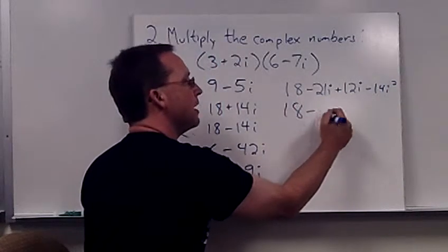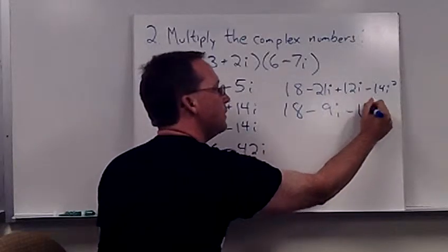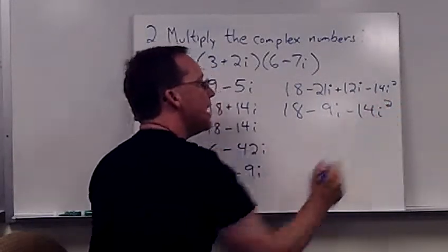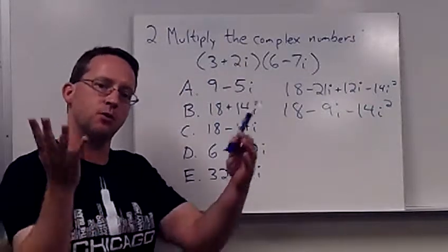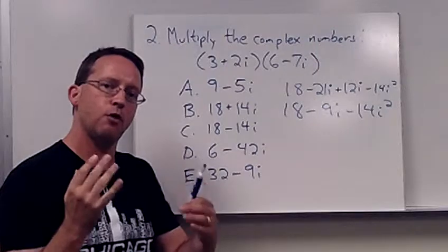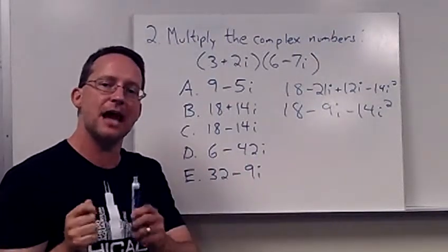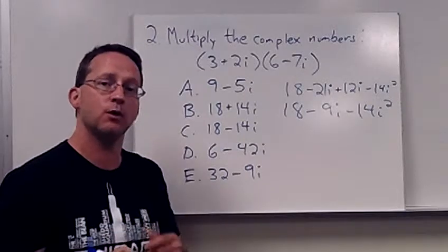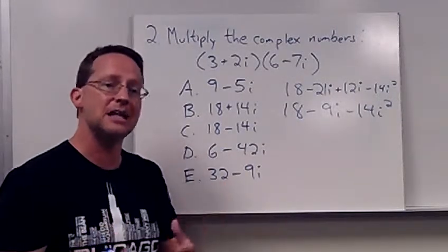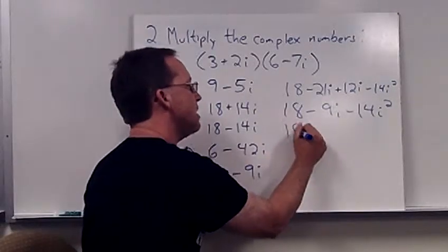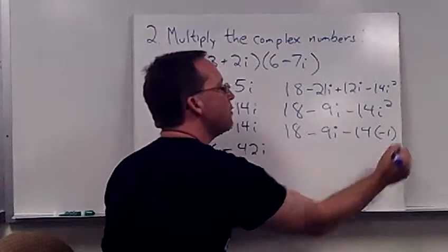We start to combine our like terms. We have two imaginary parts in the middle we can combine. And then we have one more step to simplify here. So we FOIL and simplify like FOIL first. But then remember, even though we treated i like a variable, i is not actually a variable. i is the square root of negative 1. What that means is that i squared is negative 1. So our last step of simplifying here will be to make i squared negative 1.